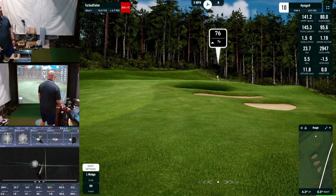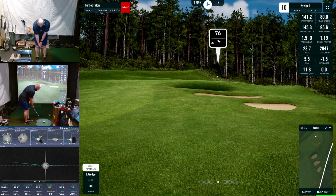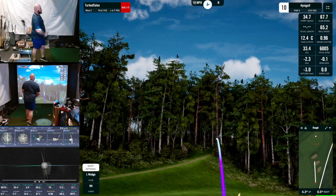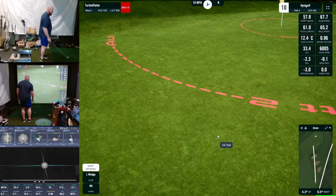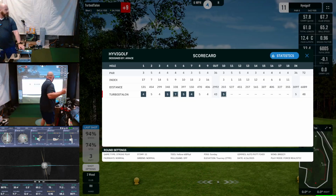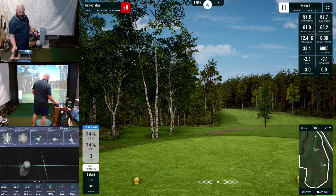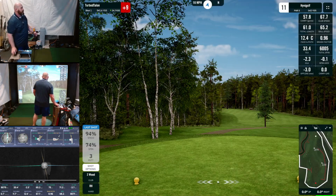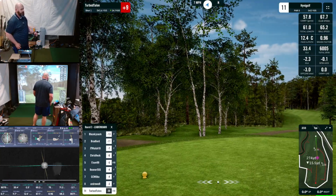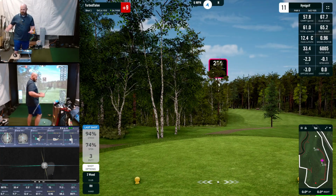It's telling me to hit lob wedge. Sure. Let's see what the old lob wedge does. Watch it be perfect. I mean, I wouldn't call that perfect. Offline, 3 putt for a double stinking bogey. I think that's the first double bogey of the round. Nope, it's the second one. I'll shut up now. Oh man, that sucks. And we're not even hitting into that many stupid hazards this time. It's just bad golf.